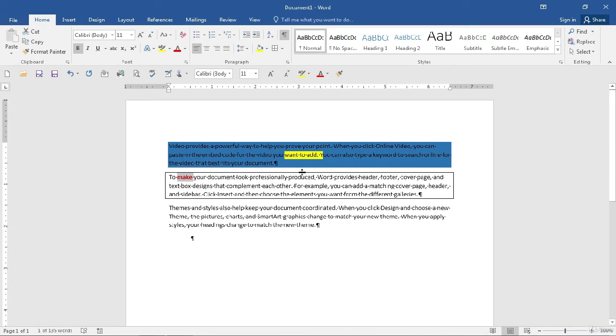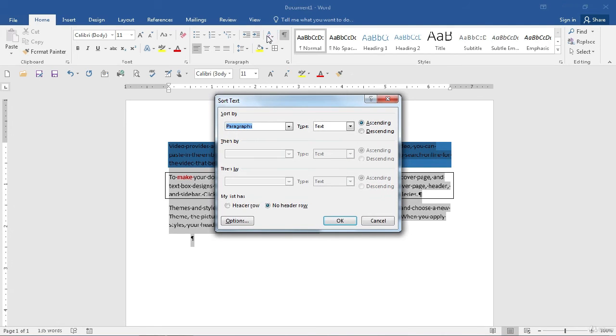Alright, it's really easy. Home ribbon, paragraph group, sorting button. Hit that and notice it says sort by paragraphs with a drop down arrow. Always click those drop down arrows. Continue to learn, continue to read what else is in there. You will become a better computer user. Yes, I do want to sort by paragraphs. I do want to sort text, not numbers or dates. And ascending means A to Z. Descending would mean Z to A. Alright, I will click OK.